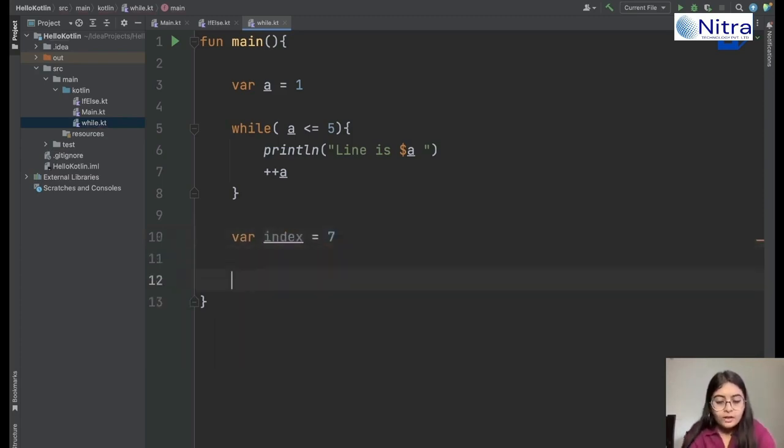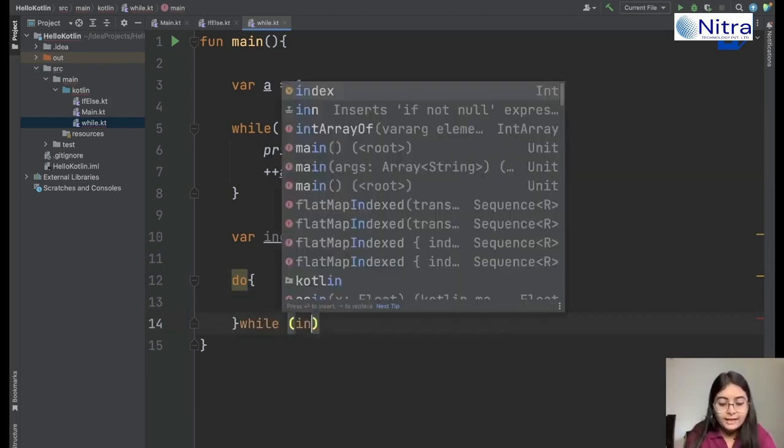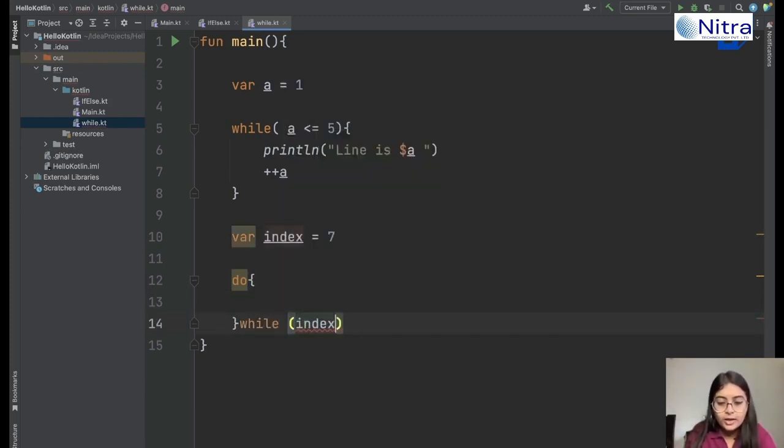I want to perform some action here, do something while a certain condition is true, while index is not equal to 0.